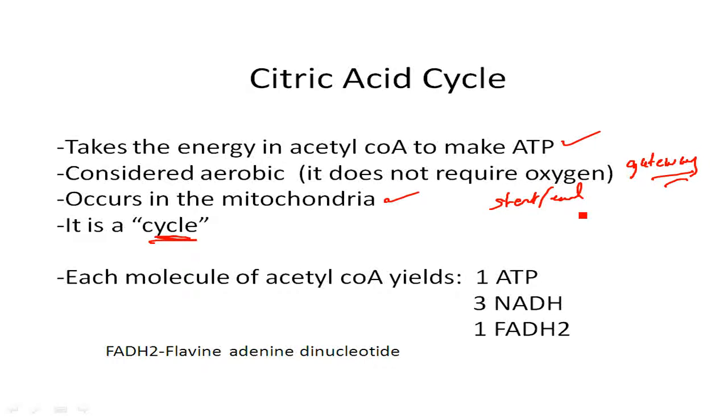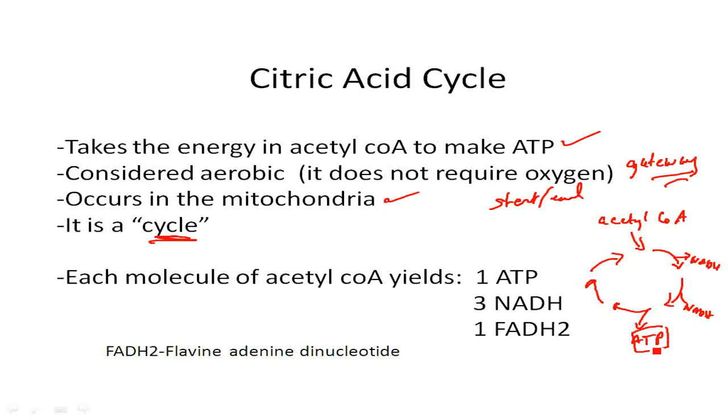So in a nutshell, I'm going to run through this cycle in 2 seconds and you can see if you can follow me. You start with acetyl-CoA and you're going to put that into your cycle. Well, remember, it's a cycle, so it's just basically going around in a circle here and doing a bunch of reactions. And we're just trying to extract energy as we go around this cycle. Well, we're going to pull it out in the form of NADH. We're going to pull it out a little bit later down here and some more NADH. And then we're actually going to make some ATP.